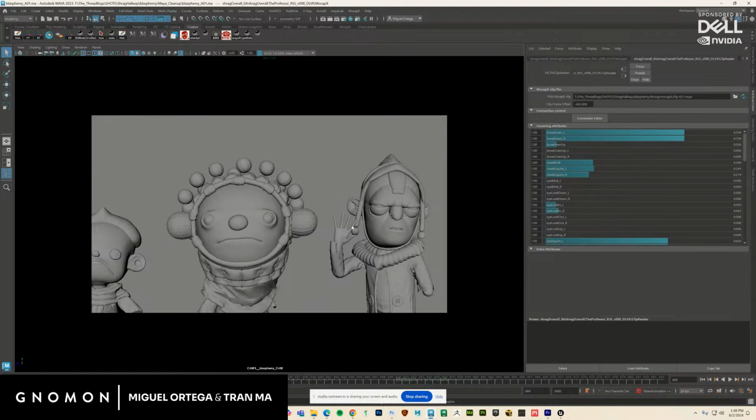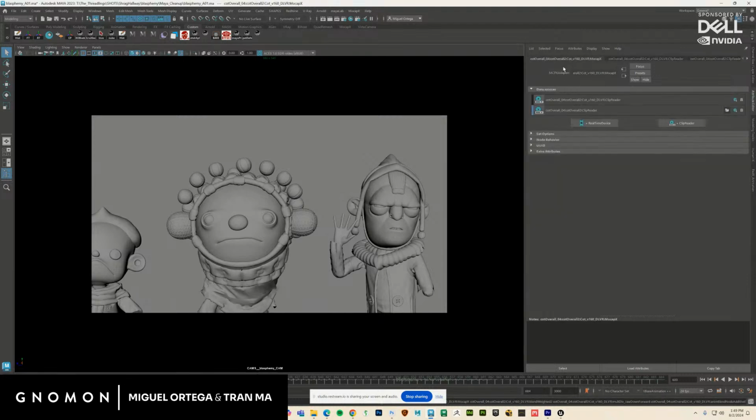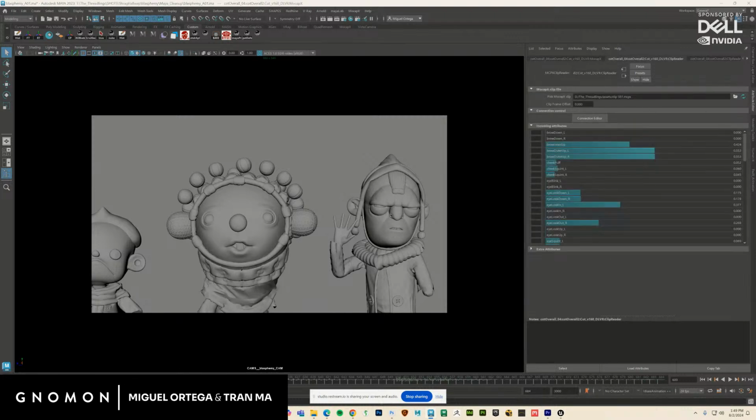So, okay, now let's do Kott's expression. The problem is we have the wrong Kott model in here. Yes, and it's a very different face. A lot of work went into making that face better. But even here, let's just see. So I just sent that over. Now let's come over here. That's not the expression that Kott's going to have. Is that the wrong rig? It is. Those lips look right though, right? Yeah.